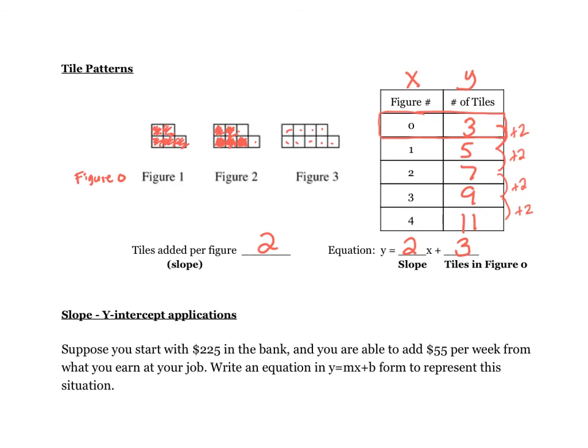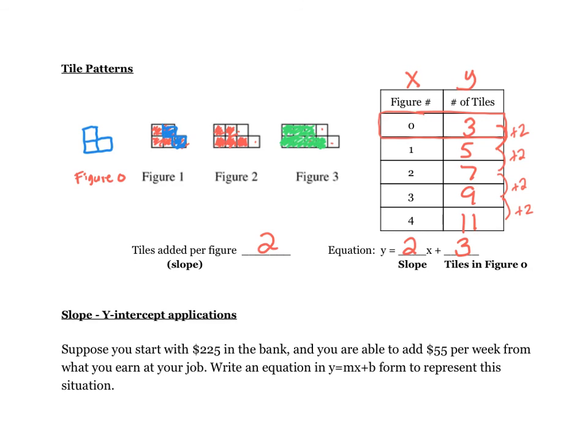And if you look at figure 3, you can see figure 2 inside it. Figure 2 has 3 squares on top and 4 on the bottom. So this green represents figure 2. You'll notice again, for figure 3, it just added a diagonal. So I think it would make sense if I went from figure 1 down to figure 0, that they would probably just take off this diagonal, since that's what's getting added onto every figure. So figure 0 would look like this if you wanted to draw it. And it has 3 tiles in it.